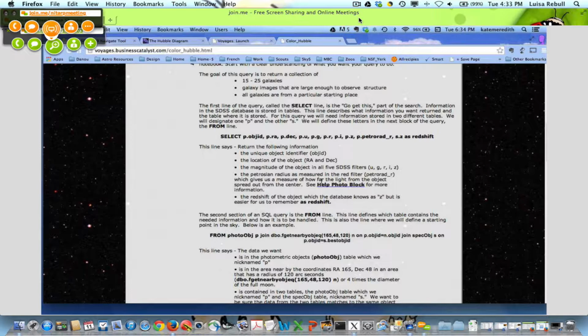And my own personal experience, and I'd love to see this backed up by some research sometime, is that when students take ownership of a particular region of the database, when they look in the Navigate tool and find a galaxy in their own little spot, their own RA and Dec, and say there's this really cool spiral, and I found this merging galaxy, their motivation to go back to that spot and ask more questions is amazing. And I'm totally dedicated to everyone having their own. When you've got a 230 million object database with galaxies alone, no one should be looking at the same data. And that opens up the classroom to more.